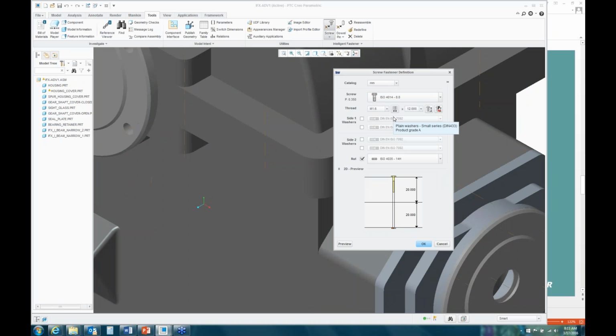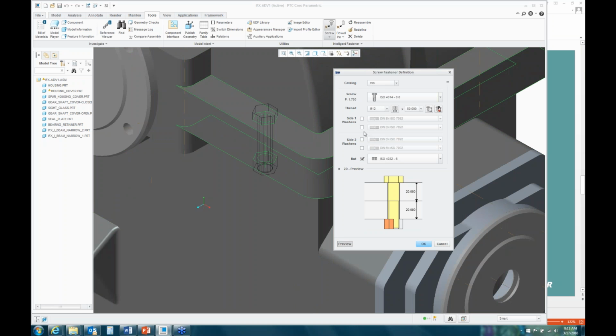While we're assembling this, we can actually view the 2D preview in the dialog so that we can see what is actually happening here. We can also preview on the model in wireframe. And obviously, this screw size is not the correct screw size. So what I'm going to use is the M12 from the screw size dropdown. And we can see that our preview is updated accordingly.